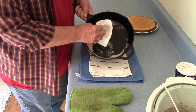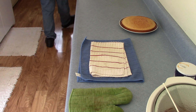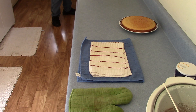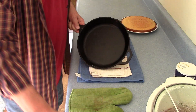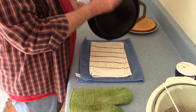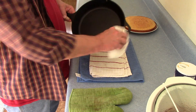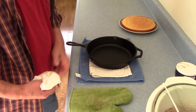I'm going to take this over to the trash can and just dump it out real quick. After I dump that out, there's still just a little bit of salt in there, so I'm going to use another paper towel and wipe it real good — that salt comes right out.